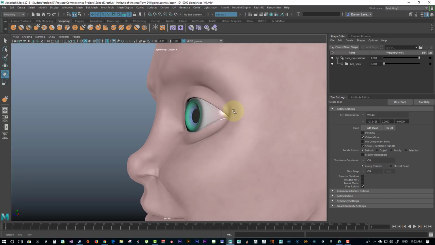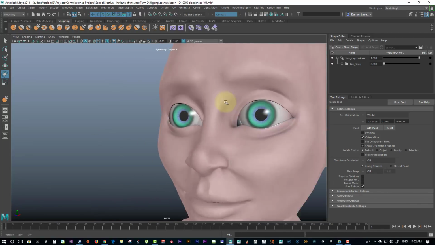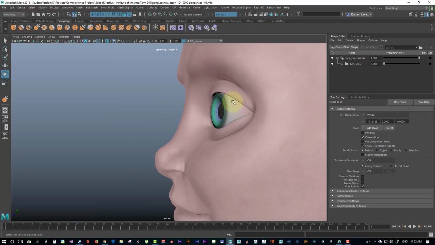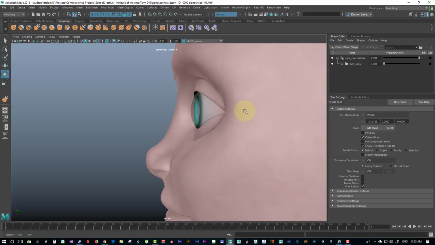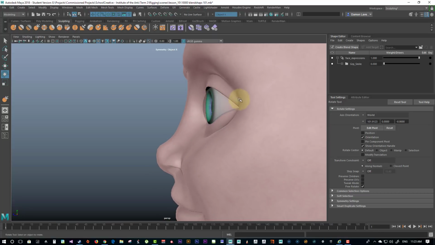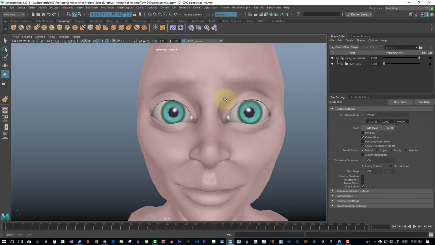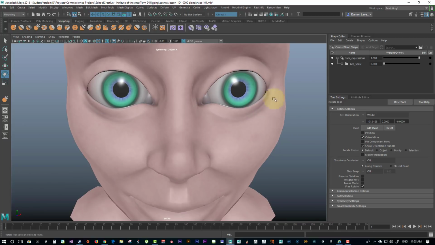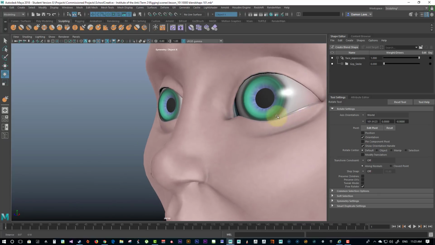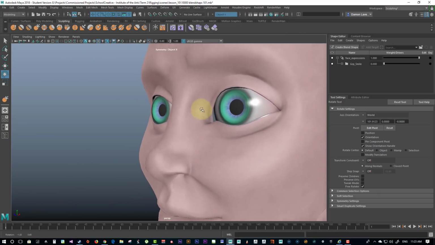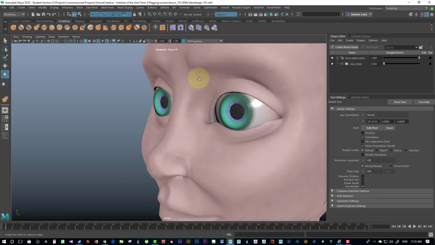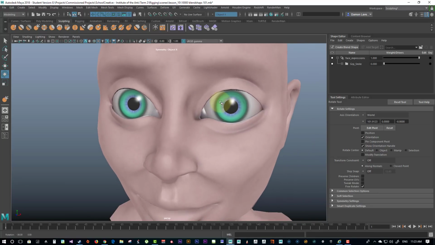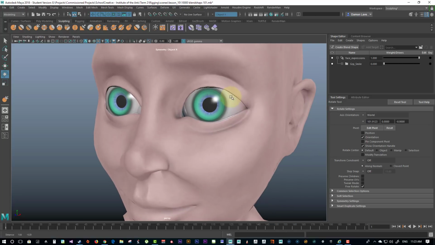So in this case, I got this eyelid here, and what I want to do is just rotate that down and have it cover the cornea as it's going down, and then basically control its behavior. And then we will do the top bit and we'll do the bottom bit, and then we'll basically have control over the entire eye. All right, so how are we going to approach this?